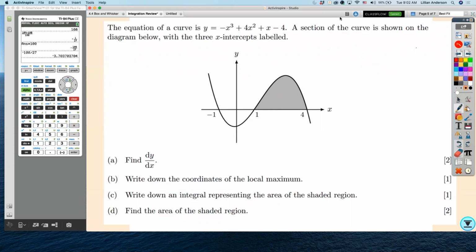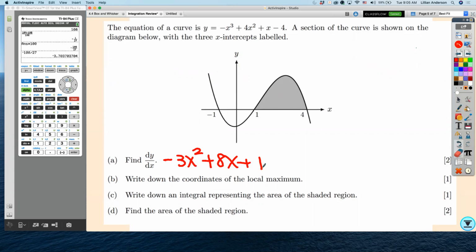And this is one thing. This problem is a calculus problem. Calculus is comprised of derivatives and integration. So do not be surprised if you get a problem where you have to do derivatives and integration in the same problem. But we review derivatives. The one thing you don't want to do is mess up when to do what. So find dy dx. Go. What is dy over dx? Negative 3x squared plus 8x plus 1. Dy dx means the derivative.